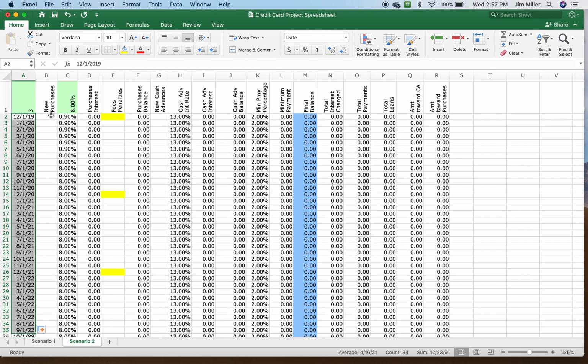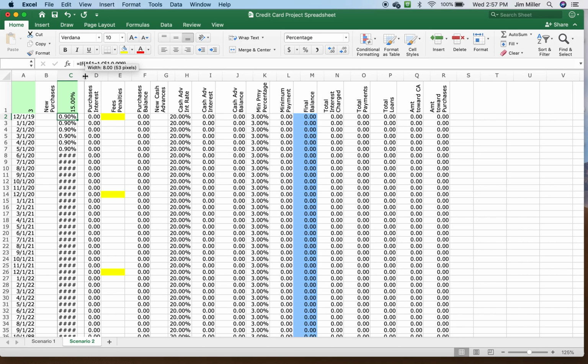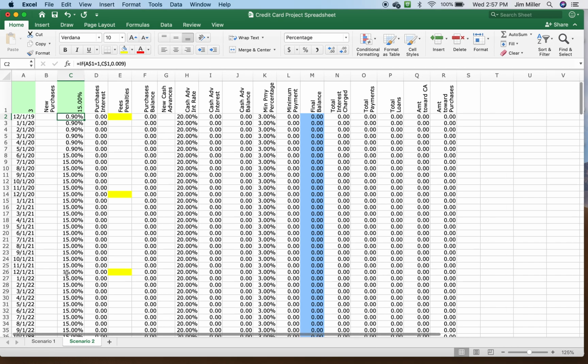You don't have to play with the three here. All I want you to do is put in your purchase interest rate. And a lot of you have seen numbers like 12, 13, 14, 15%. Just type in 15%, press enter, and I'll need to widen this column because it's saying it can't represent. There's the 15%. Now, if you have an introductory offer of 0%, I'm just typing 0, enter.